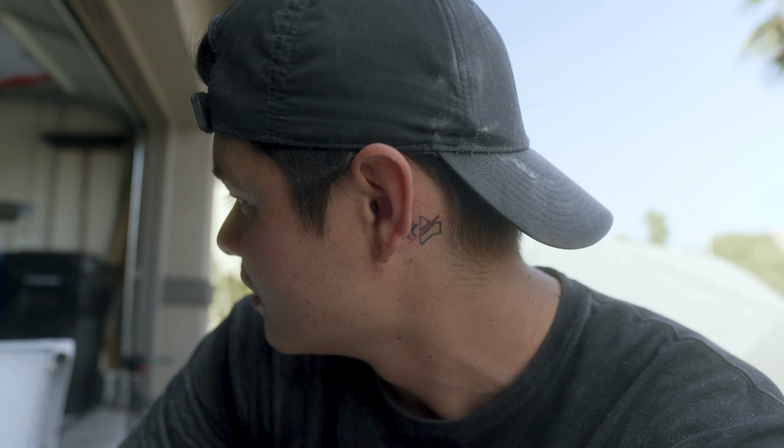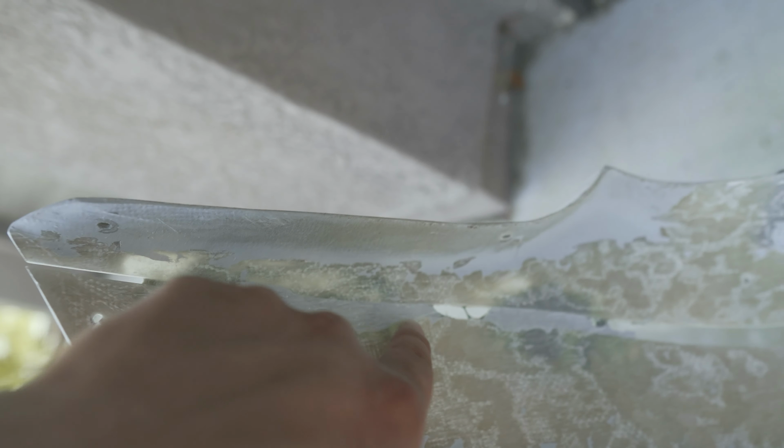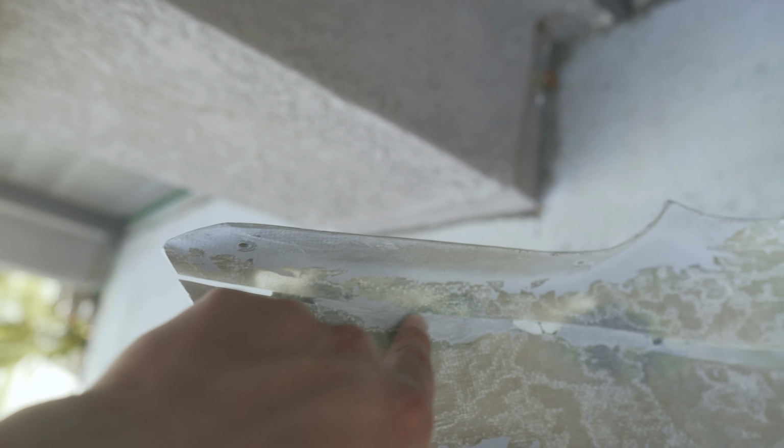Okay, so what I've done is ground down all of the Bondo glass that we had just put on the bumper. Like I said, this stuff dries really, really strong, really, really fast. Sorry for the poor adjectives to describe it. But if you guys look over here, now you have a better understanding of what I'm talking about. This is the Bondo glass that went all the way through that I then ground down, flushed, and to be even with this. This is still ridiculously strong.